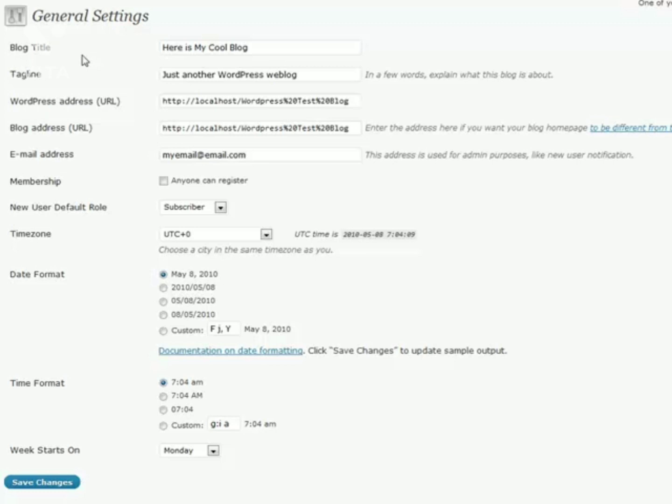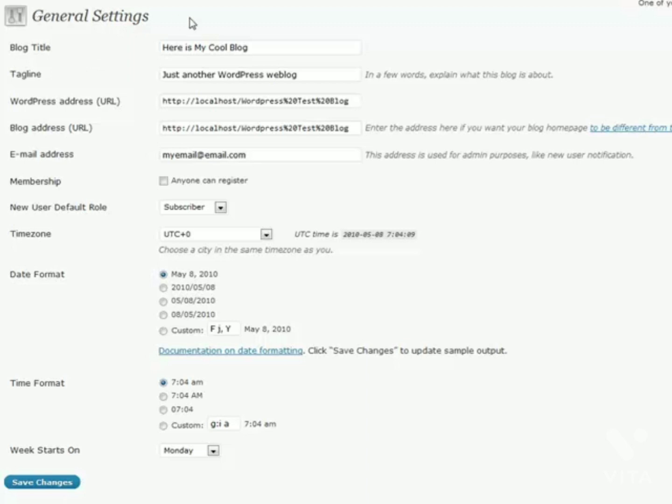Alright, settings. There's actually a lot to cover in this because there are so many different things that you can do to tweak your blog to personalize it to your individual needs. We'll go one section at a time, and we'll cover the gist of what's going on, as well as a couple of little hidden gems here and there that most people may overlook or might not necessarily know about. We'll start with general settings.